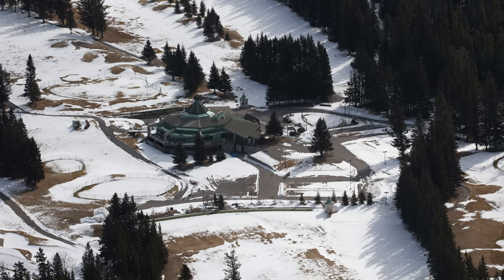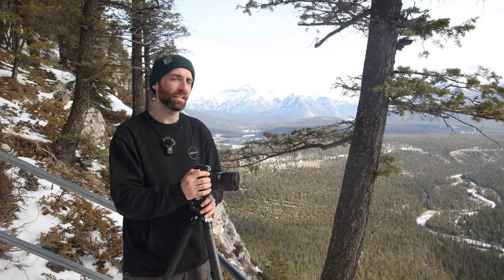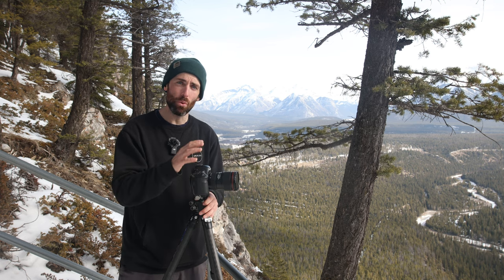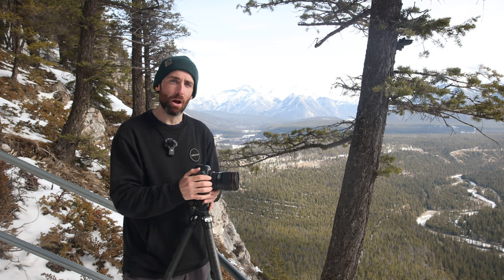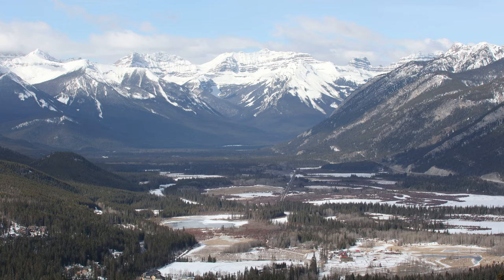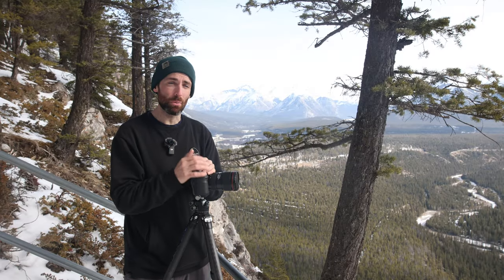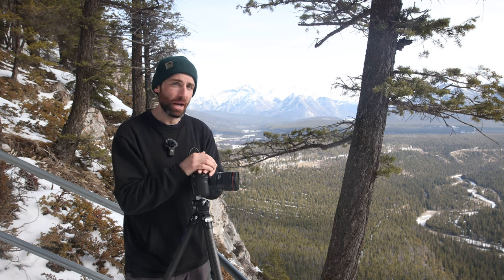Winter or summer, this really is a fantastic little spot. As with most locations in the Rockies this would of course be pretty amazing at sunrise. One reason I recommend maybe not coming here for sunrise is because there are so many other amazing locations around Banff and Banff National Park that are perfect for sunrise. If you're here for a limited amount of time you probably want to maximise those more iconic spots, and use spots like this to fill your day — you'll still get some great images and a lovely walk up Tunnel Mountain with incredible views.